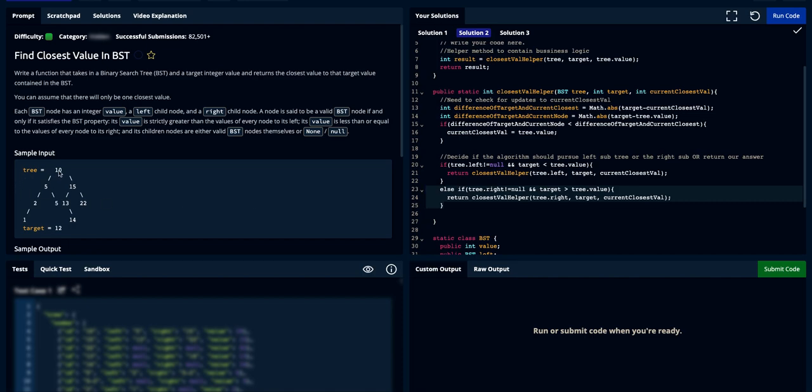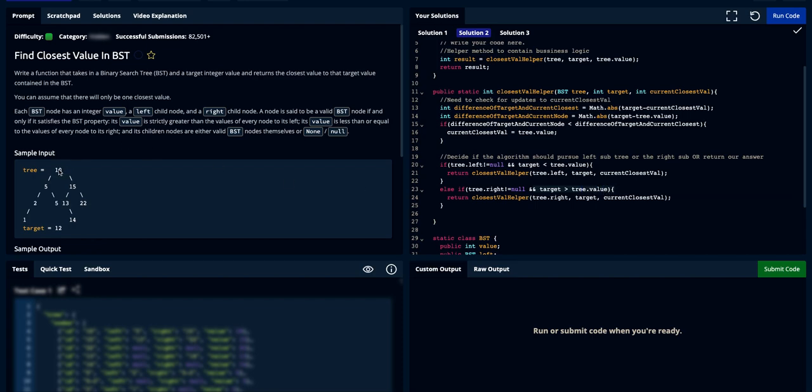So again, in this example, we start at 10, we check the differences, and everything is fine. So then we have to decide, are we going to go left or are we going to go right? We say, is target less than the tree value, less than 10, the node we're currently looking at? Is 12 less than 10? No, 12 is not less than 10. Okay, is 12 greater than the tree value, which is 10?